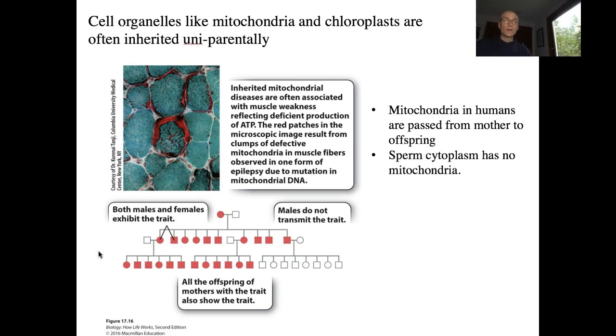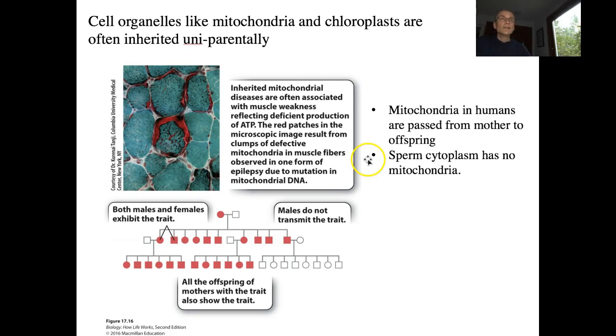And so whatever cytoplasm happens to be in the cell on the left carries the mitochondria that happen to be in that cytoplasm at that time, and the ones that were on the right go into the other cell. Turns out that mitochondria in humans are passed on from the mother to their offspring, never from their father. And the reason is because the cytoplasm for the sperm, there's hardly any of it there. And so there aren't any mitochondria in the cytoplasm of the sperm cells, but the egg cells are large, and so therefore they carry the mitochondria, and they can be passed down from mother to son or daughter.